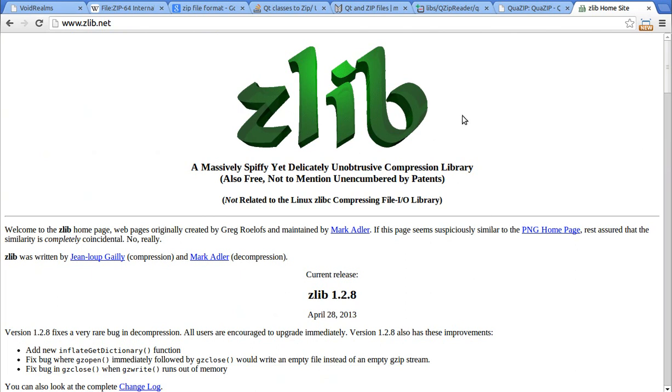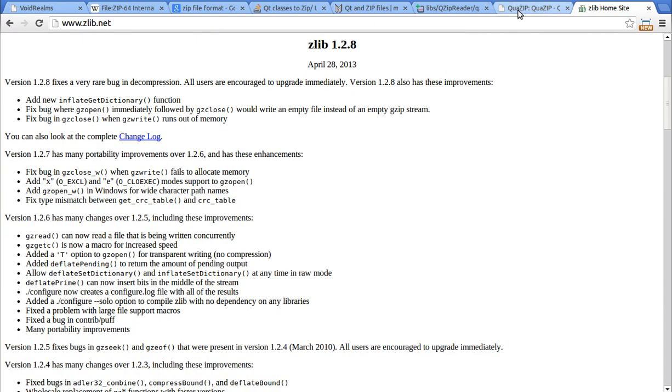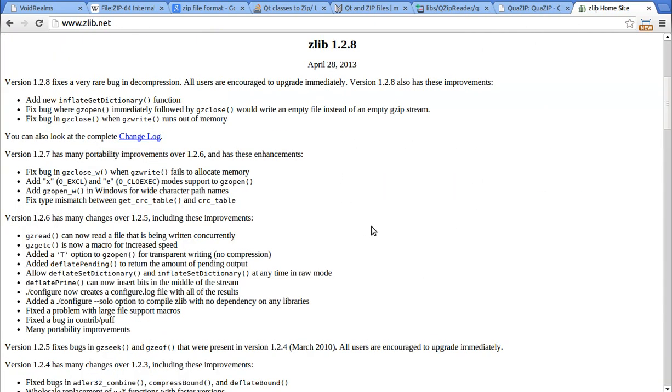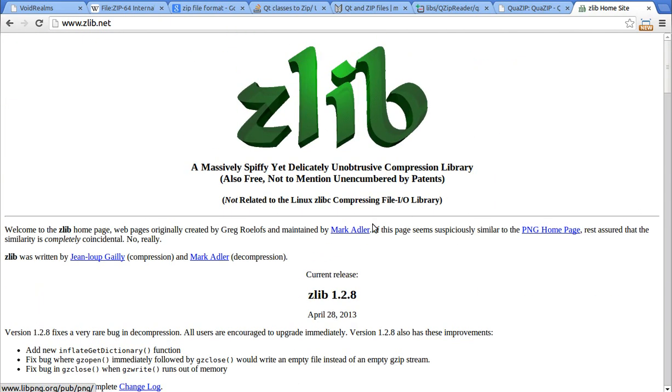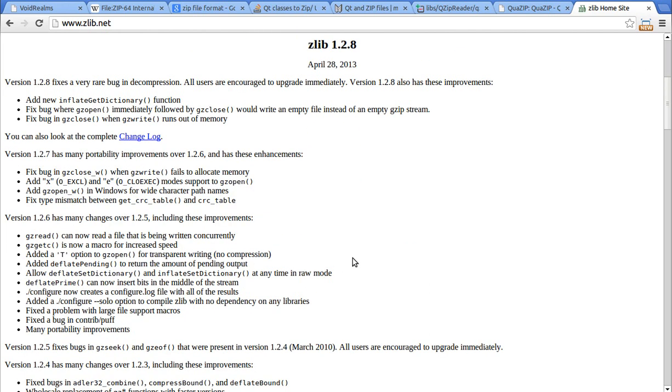Ta-da! Zlib is a C library. I mean, it's a library written in C. Remember, we use C++, which is kind of the grandfather of C. The reason why you use QuaZip is so you don't have to interact directly with this library and deal with pointers and all that garbage. We want something simple, reusable, fun, and exciting. Well, I may have exaggerated on the fun and exciting bit, but you know what I mean. You don't want to muck around with pointers and memory management. You just want to zip and unzip a file.